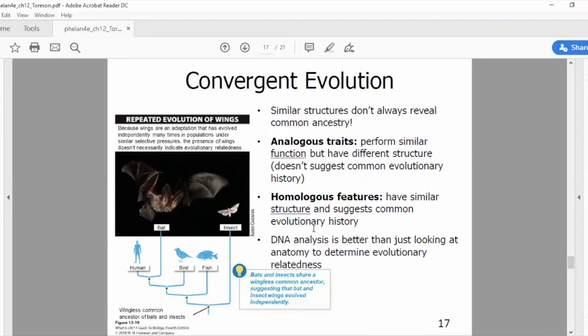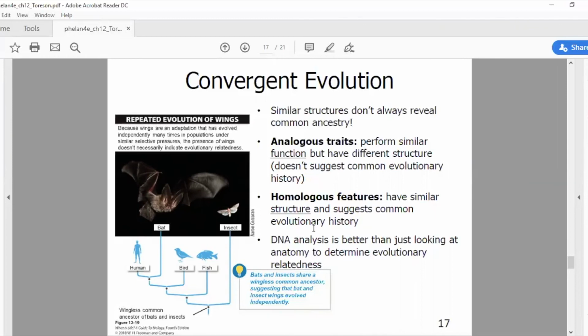We saw this in the previous unit looking at the development of forelimbs in various mammals. So it looked at the forelimbs of humans, bats, I think dolphins were on there as well. And the idea that the structure of those forelimbs are very similar, the same types of bones with similar shapes. And again, these homologous features suggest a common evolutionary history.